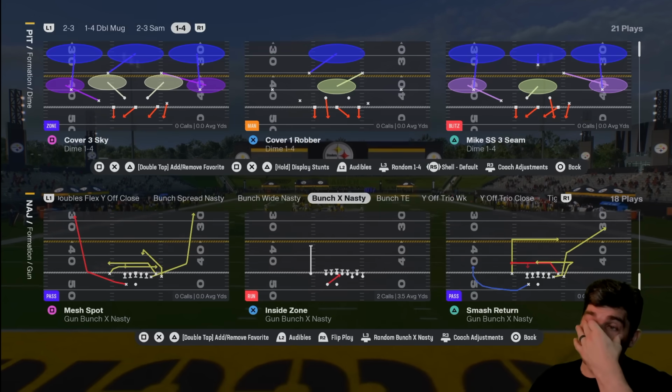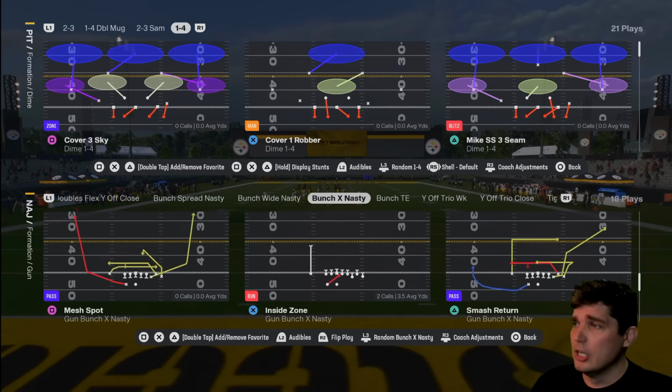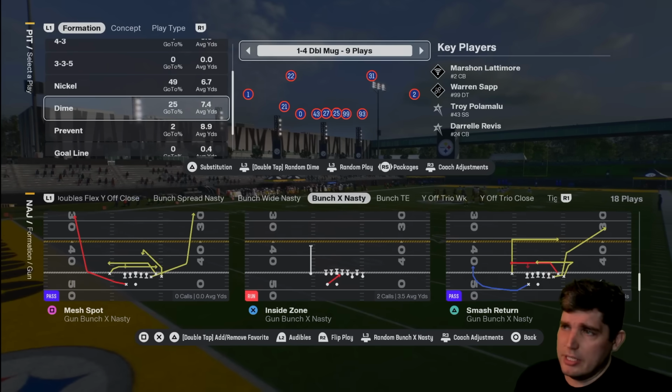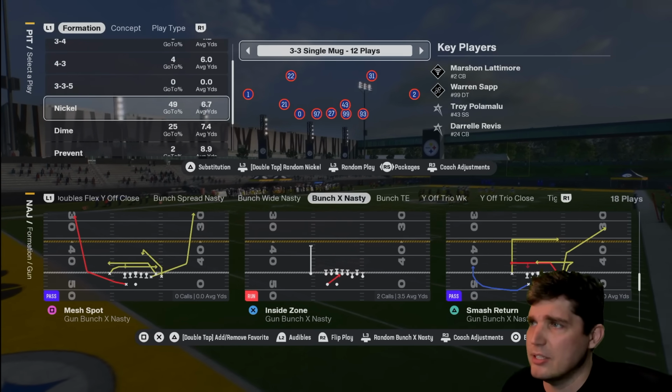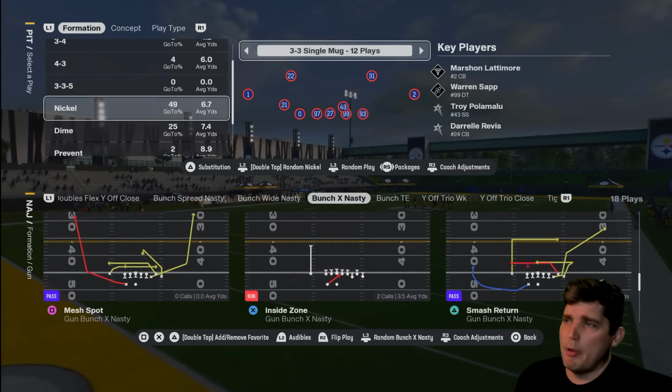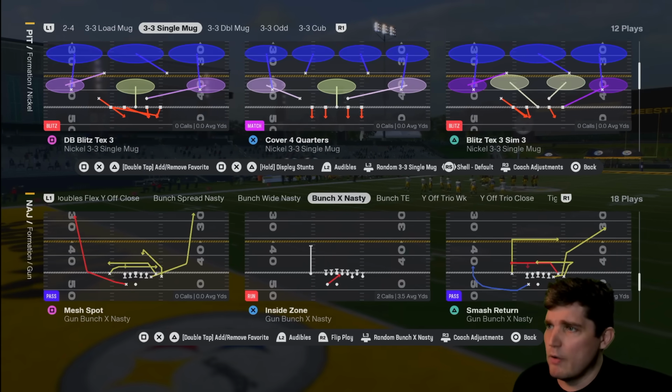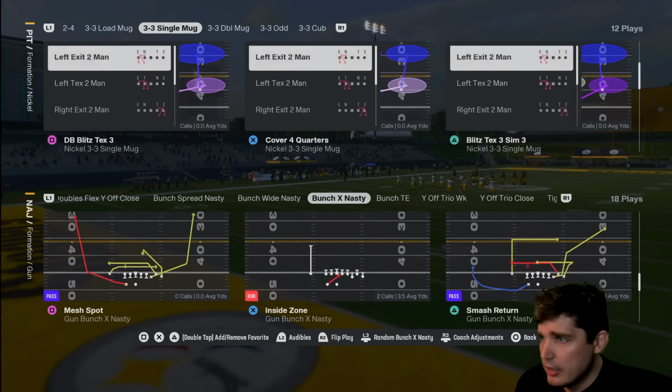It sucks that they nerfed play action blocking this year. Play action blocking last year was great against it. I haven't seen it as effective this year. The bigger meta, though, I don't see a ton of that. The biggest meta I see is the 3-3, either single mug or double mug. So they come out in 3-3 single mug, say this cover 3 buzz match, and then convert over, or cover 4 quarters, more likely. That is what you'll see.